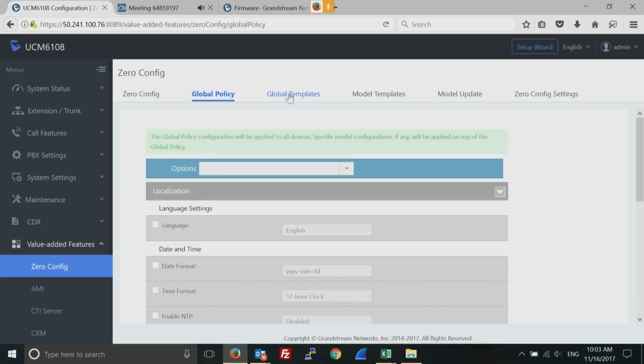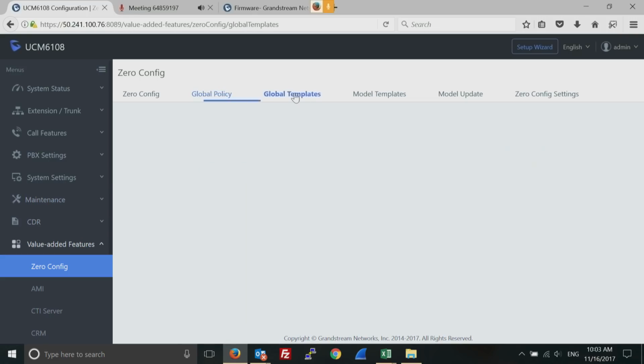Then we have other features, what we call global template or model template, where the template applies to a particular model or a particular group of phones. So you can create a template that you're going to call, for example, accounting, because you know your accounting department has a specific set of features.